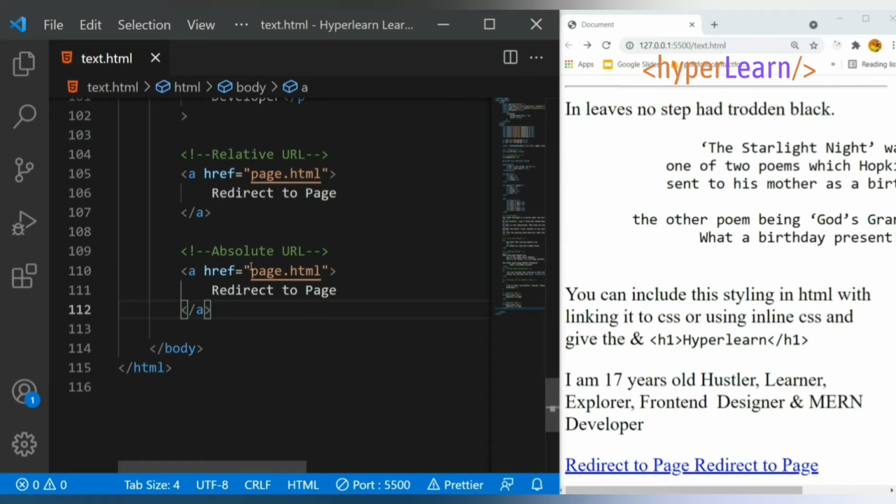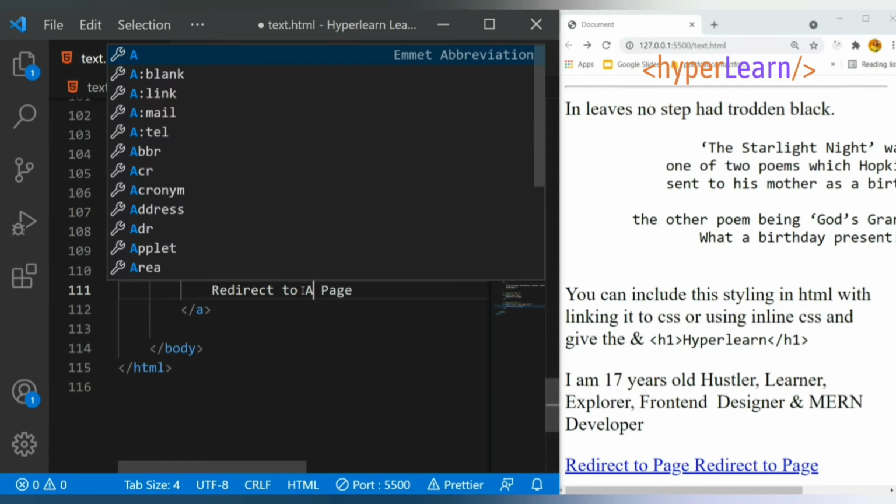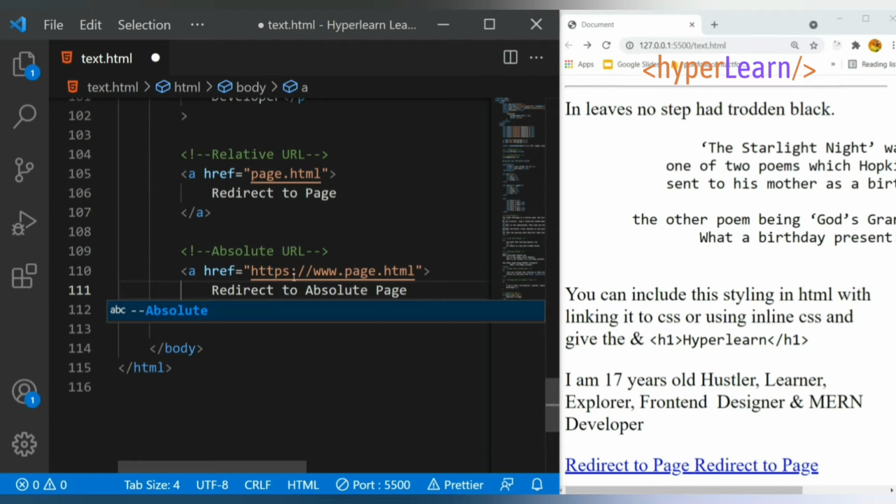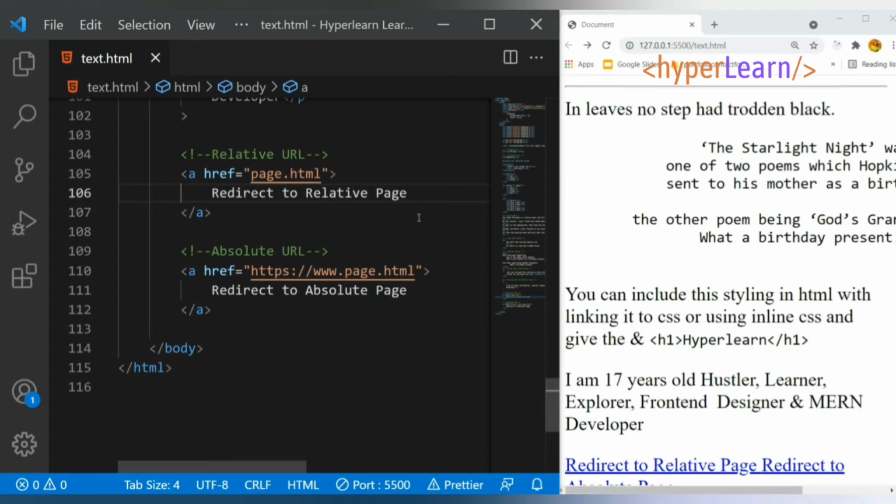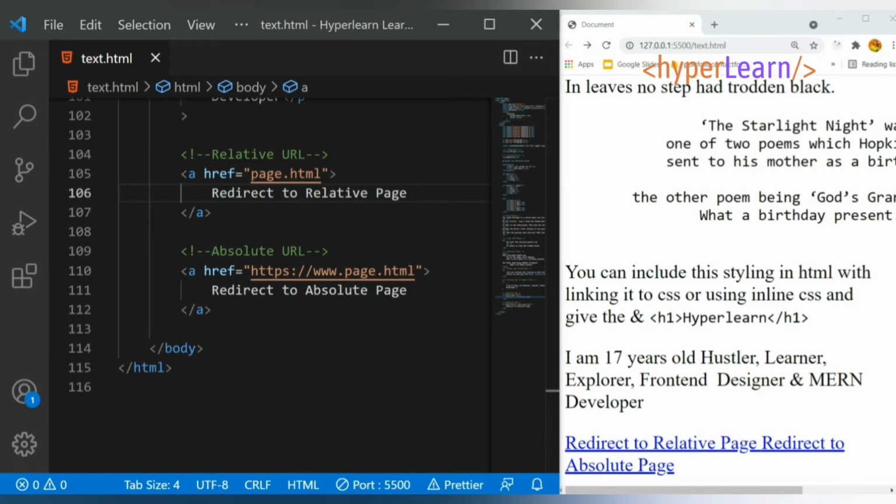The absolute URL takes in the HTTPS and www.page.html. I'll do this, suppose. So redirected to absolute page, and that is relative page.